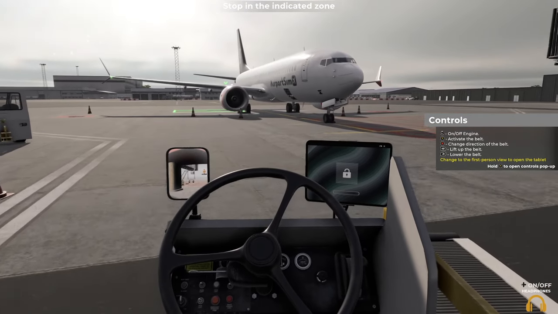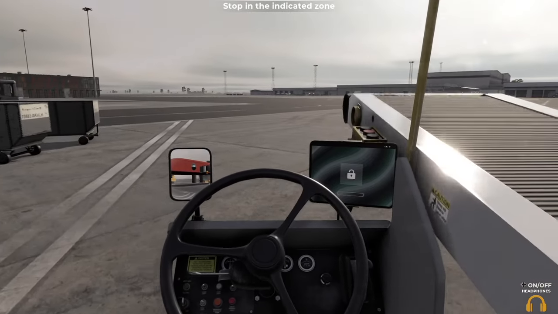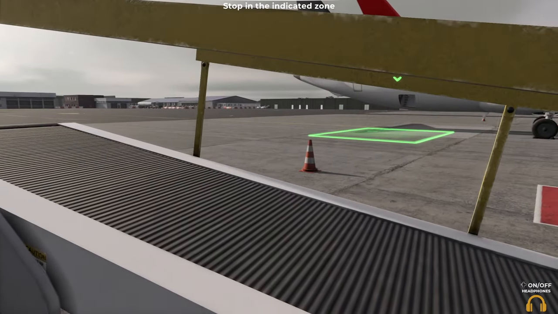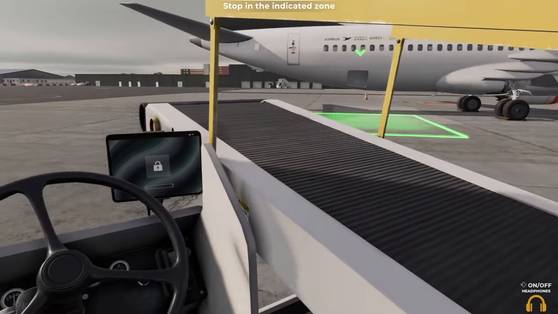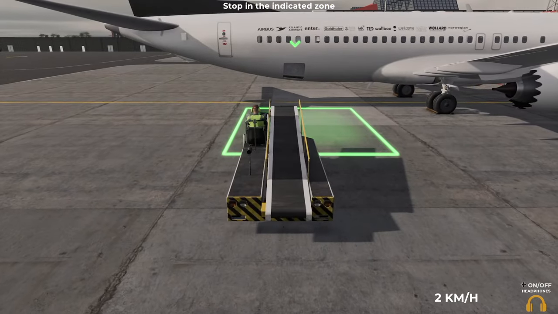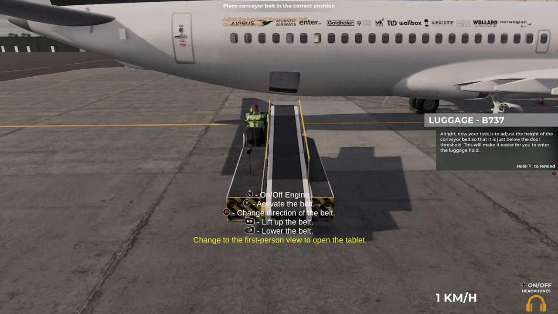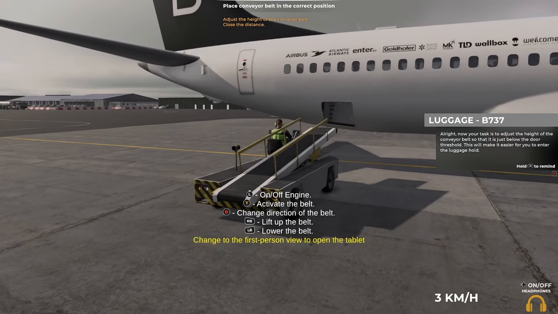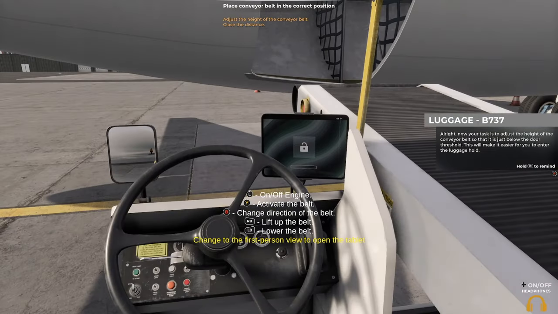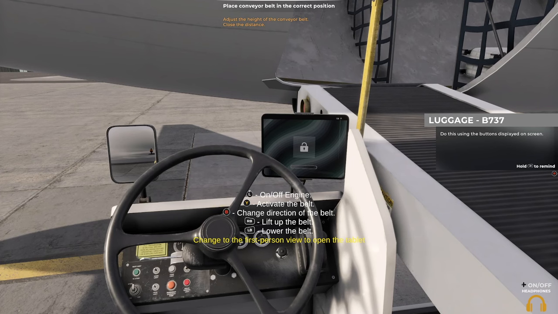Okay. Now this one works a little bit better. I can just raise and lower this with the bumpers. I'll stop in the indicated zone. Now your task is to adjust the height of the conveyor belt so that it is just below the door threshold. This will make it easier for you to enter the luggage hold. Oh, will it now? Do this using the buttons displayed on screen.